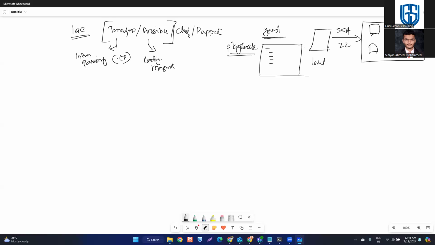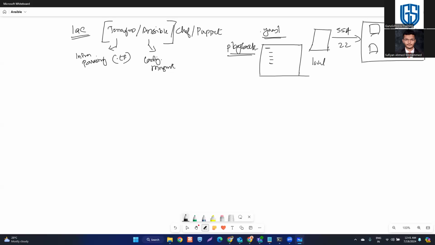Similarly, we are using YAML here, and it will not be a complex one. It will be very easy to understand when it comes to a playbook. So the main thing is, if we are doing something in Ansible, we need a playbook, which is basically in a YAML format.